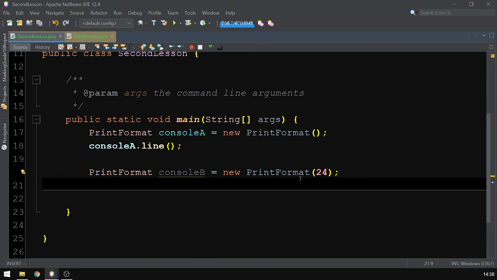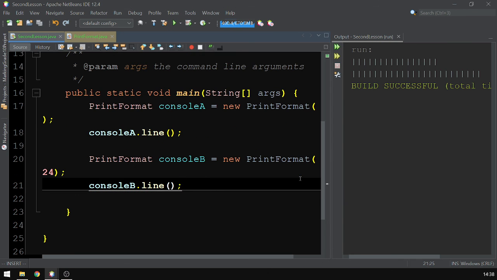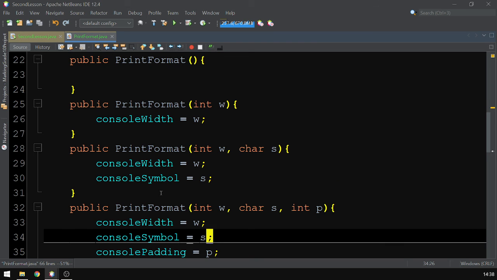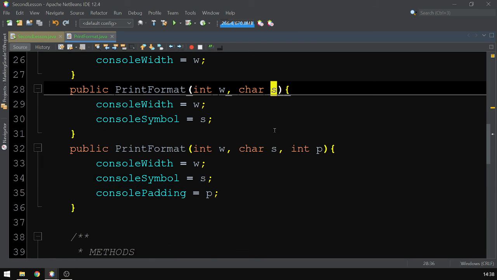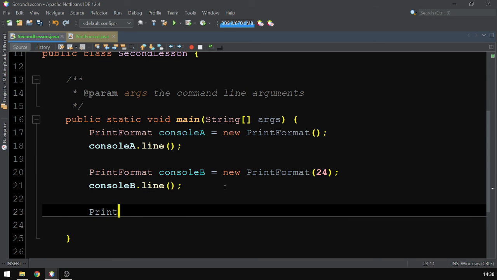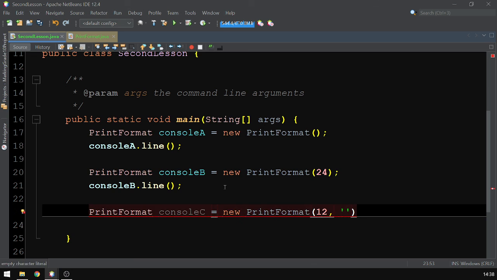So if we now print our console B and the line there, we'll notice that now prints, that one was 16, that's 24. We can take this even further now, because we have another constructor that allows us to change the symbol. We can now set up the symbol here, making print format console C. And let's make this 12 long, but using the symbol octothorpe or hashtag.